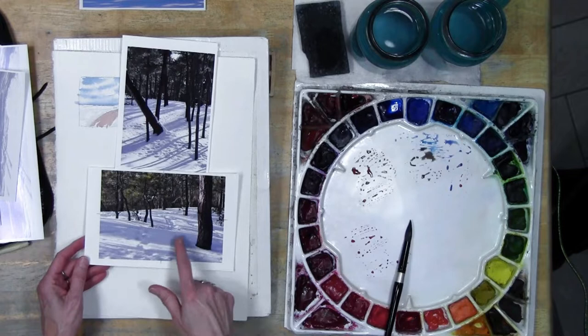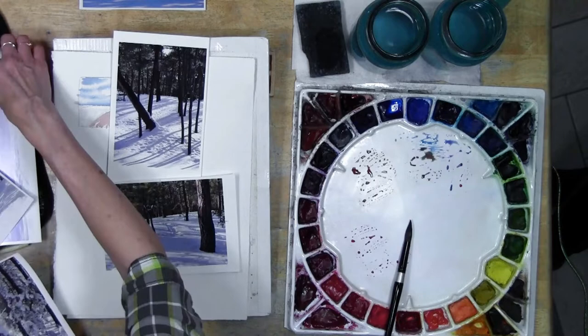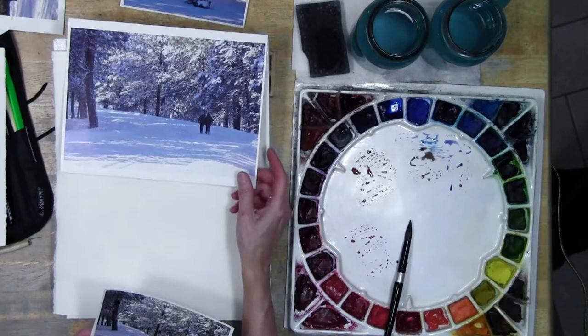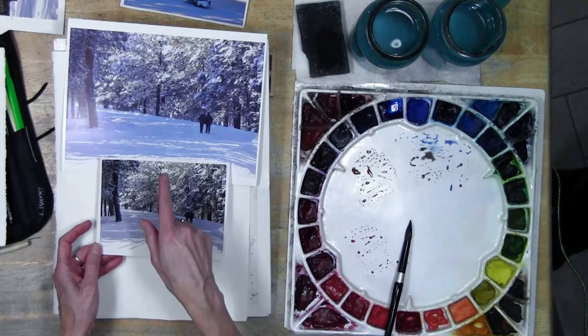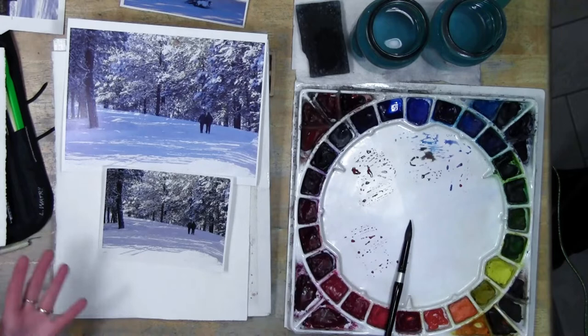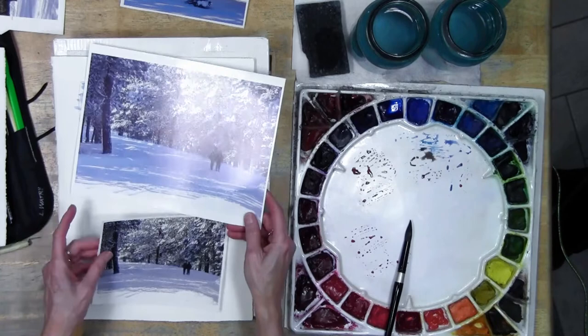These two are a little lighter and less intense; this one has some cerulean in it but there are a lot of purples and blues in the shadows that give it interest. This scene will show you how the printer or the paper can change what you're seeing. This is HP glossy paper - look how turquoisey blue it looks. Then this was on Epson matte paper and that color change can shift what you're seeing. I may also have played with the color in my photo software.